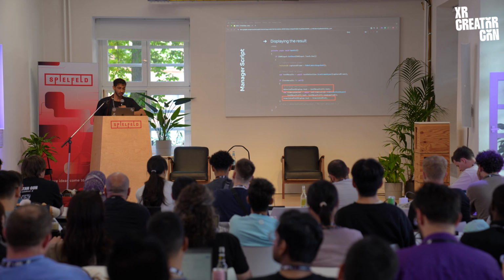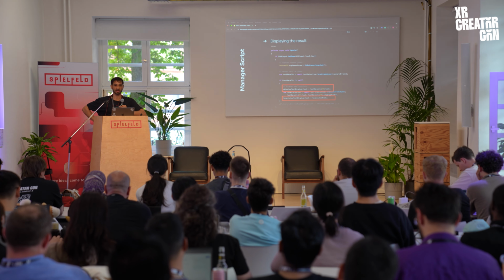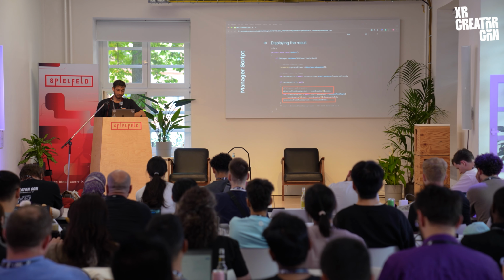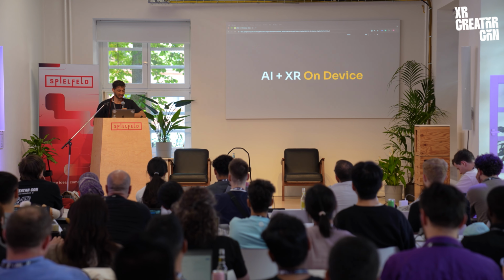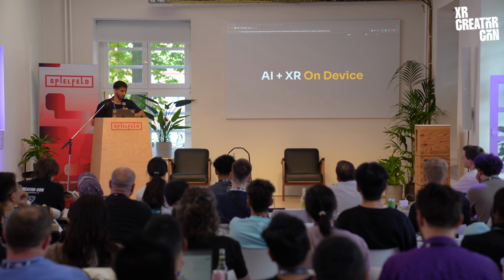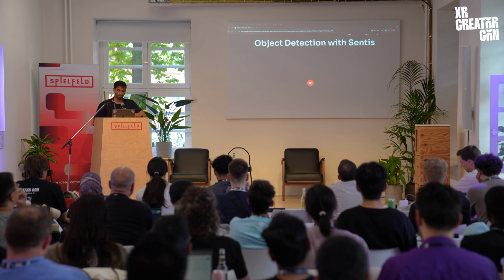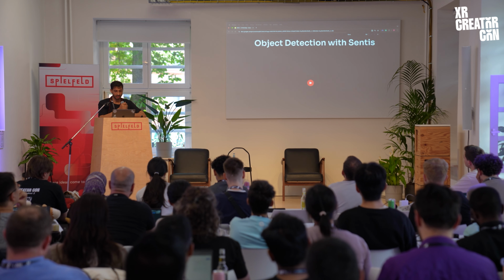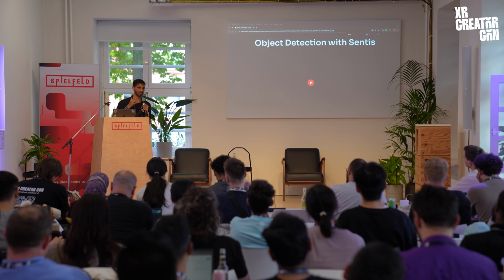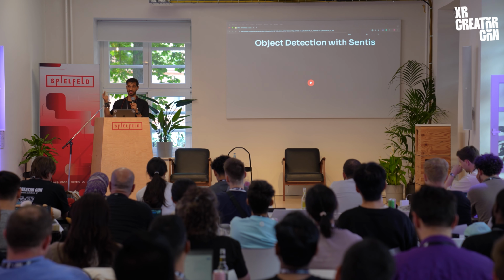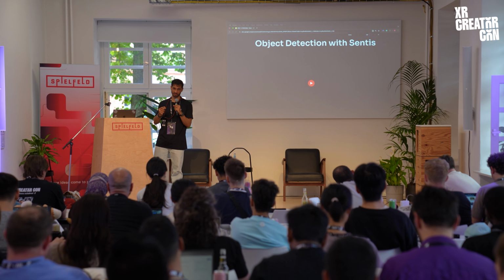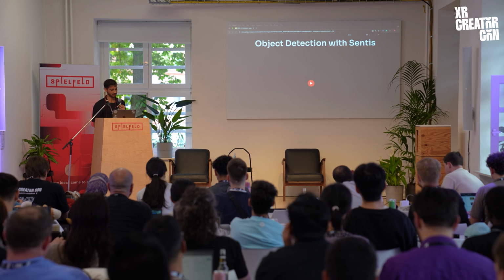All right, so we saw how to set up local AI models locally using Flask. We saw how to use the Google API. And now let's see how to do it on device using Sentis. Now this is again very simple, and this is a sample project that you can download. Robbie already spoke about it. It's really simple. Now, Unity Sentis generally runs directly on the headset. Now it is perfect for XR applications because you don't have to rely on servers, or you don't need to have internet and things like that. But the only problem is that you need to somehow maintain the 90 frames per second standard that's there. So that's the challenge we have.